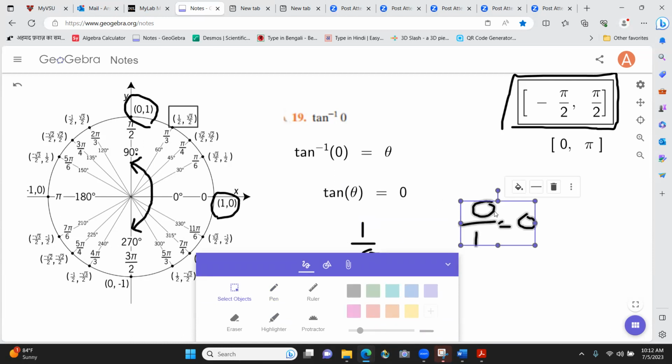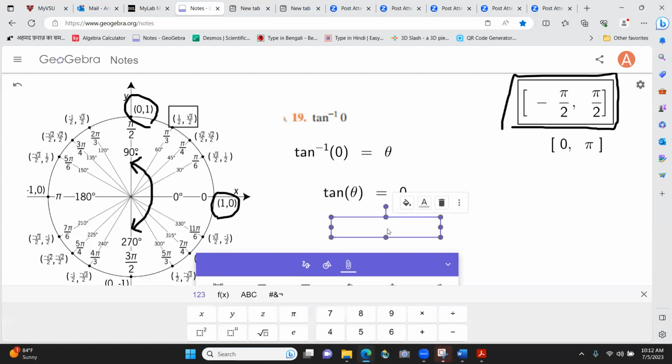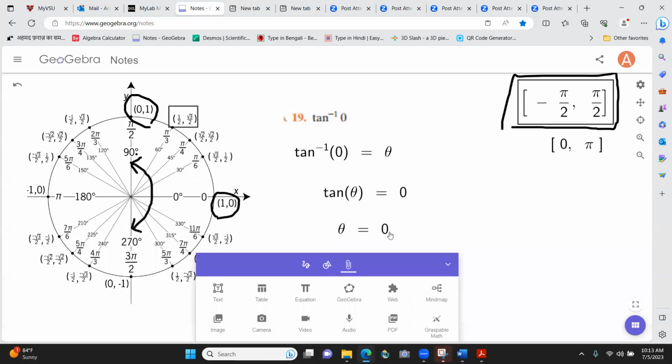So this is where sometimes people mess up. They're in a rush. They just say, oh, this is 0 and 1, 0 divided by 1 is 0, so I'm good. No, that's not 0 divided by 1. That's 1 divided by 0. And if you write 90 degrees, you would be incorrect. So this is tan theta equal to 0. I don't even have to check it. I'm pretty confident, guys, because theta is in the right range and I know tan theta is 0.